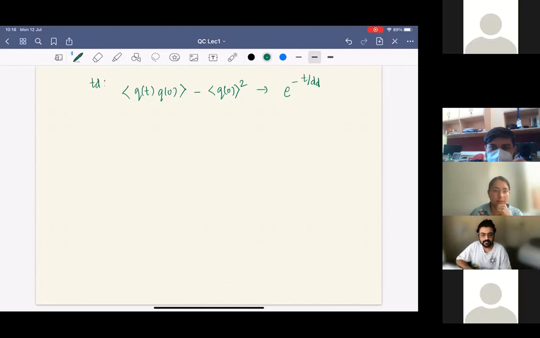Avik. Yeah. Just one thing. In the classical picture itself, do you need to have the square? I mean, in quantum mechanics there is some phase cancellation and all these things, but even in classical, why do you need the square?